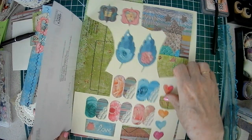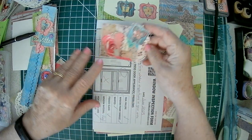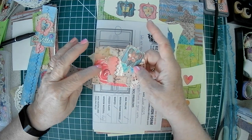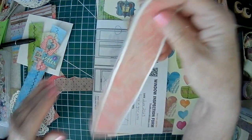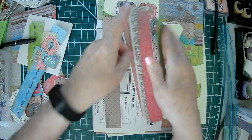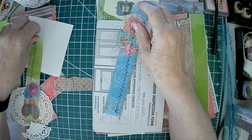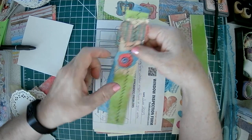I saw these when I was uploading and I thought: clusters. Here's just a simple cluster with a doily, a piece of background paper, a tea bag, and some of the elements — and then I sewed it. She also had a sheet with a bunch of strips across. I cut these and saw belly bands and clusters. I just ran a seam down them, and you can cut it off or use them as snippets.